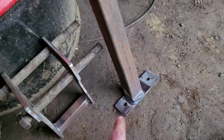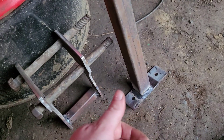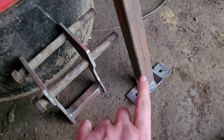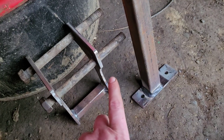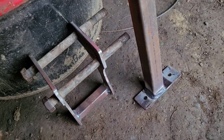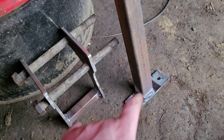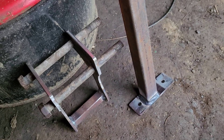I also welded the box more forward on one side, so when you bolt it on it'll sit more forward — that should give a bit more leverage because it's farther away from the pivot. It might not work but that's my thinking; they're usually in the middle so I'm not sure about that.